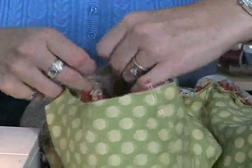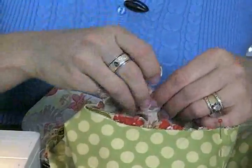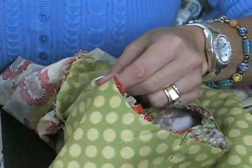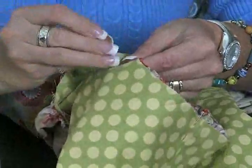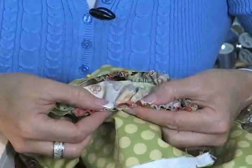The next thing I do is just pin around. I pin again right where the gathering thread started so the bottom part is nice and flat. The bottom part under the arm doesn't have any gathers, so you want to make sure that your fabric is nice and flat. Then turn it and move your gathers around so they look nice and even.